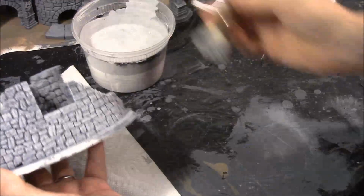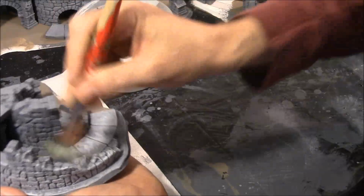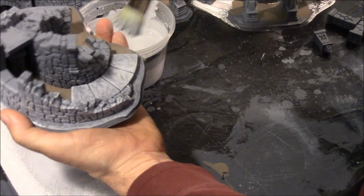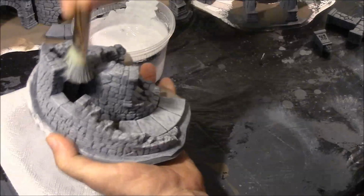That's pretty much it for the back side on this, compared to the inside. You have a little bit more trouble on the floor tiles because you want to be more careful on those, because there's not as much texture on those as far as picking up. Let's see, we'll do the window here. And we're pretty much going to go around and do everything on all of the pieces that we have glued together.